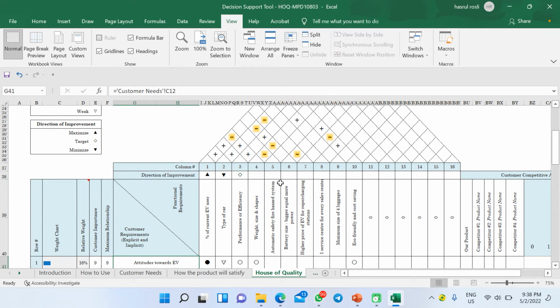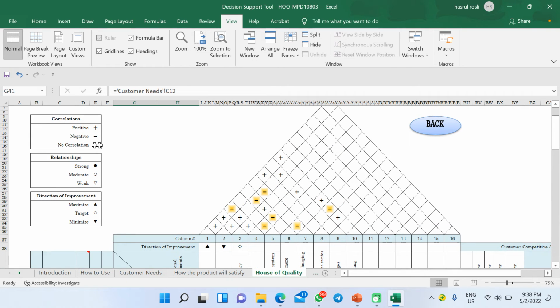It means if the battery size is much bigger, it will compensate on the weight, size and shapes of the EV. The weight must be higher, the size will be bigger, and the shapes will be much bigger. So they need to consider the battery size. These two are an example of negative correlation.